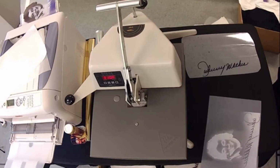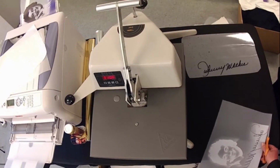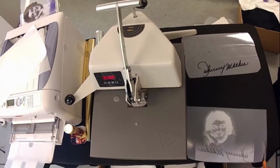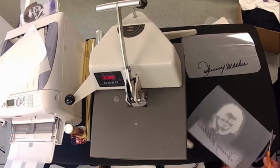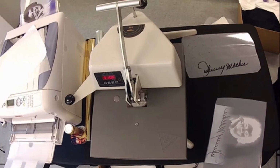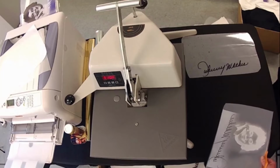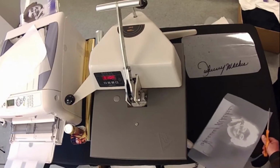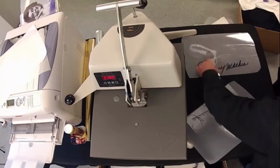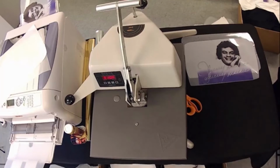It's a little bit less of an issue for white garments because the adhesive isn't really going to show up. Certainly these excess lines around the edges on black shirts really show up big time, but not quite so much on lighter colored garments. But we'll trim it off all the way in any case. All right, so now we're ready to start making our garment itself.